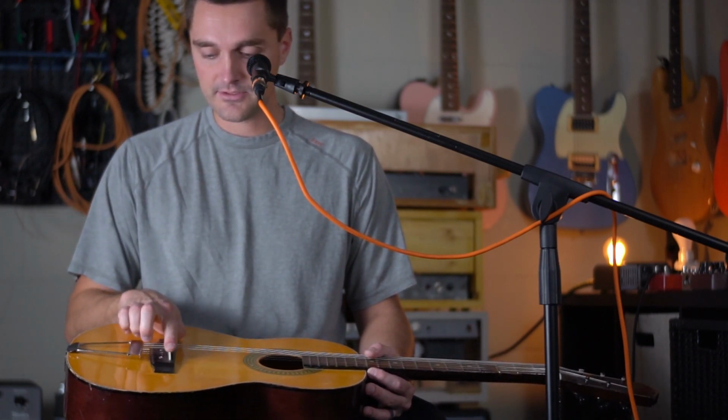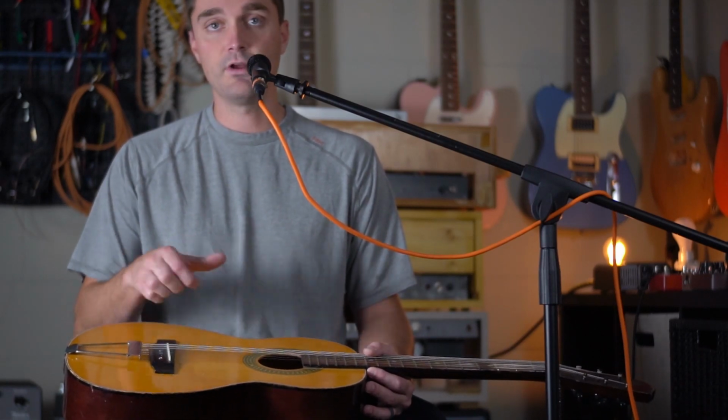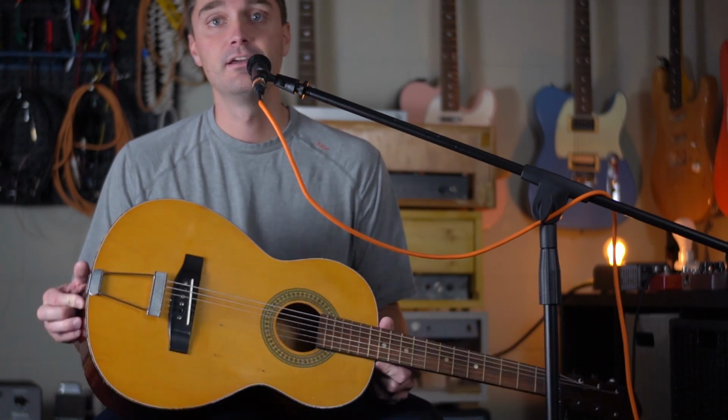Definitely getting this bridge saddle set up correctly so that the strings have a nice base to resonate off of nice and cleanly and clearly was a huge upgrade.